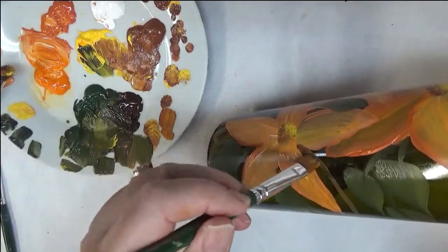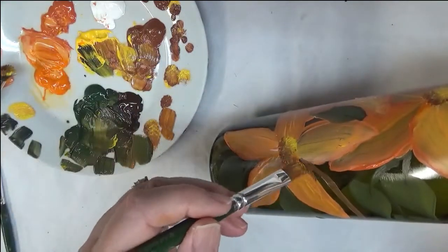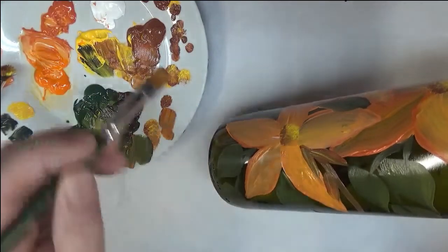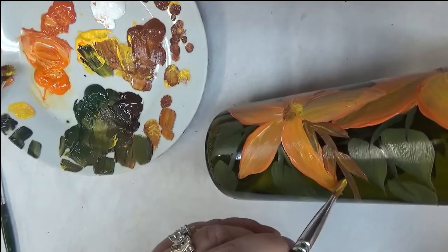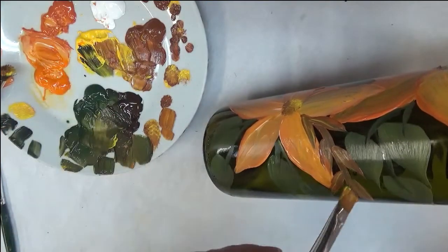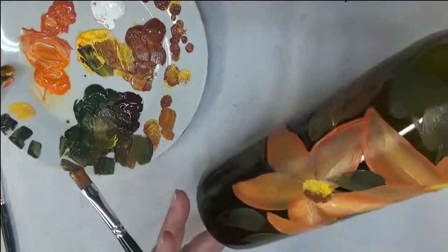Just pull it away, down, mix a little bit of yellow in it, more of the brown, but mix a little bit of yellow in it. Pull it, pull it. It's just on this side too. It's not flat, it's on the side, and just pull it. It's kind of wispy, and again you can go over it if you feel like they're too thin. So there you have that design.